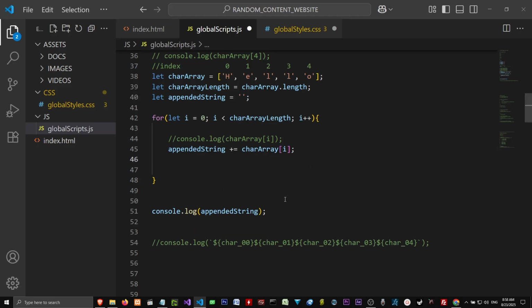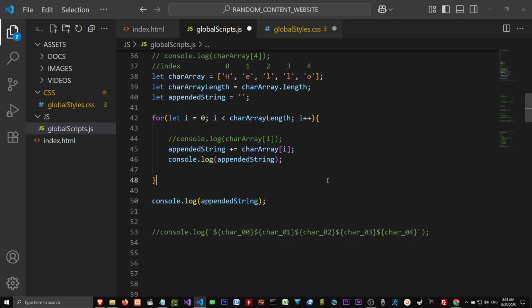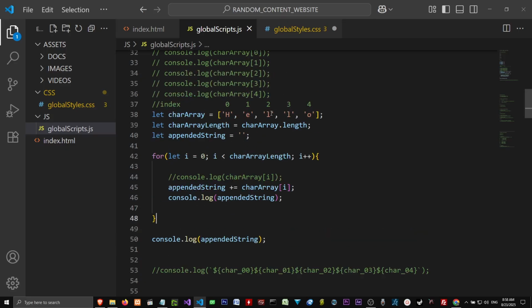So what happens for funsies, let's copy that and paste it here. Now what's cool is we can see this thing in action building out the string. Let me go up here and change it out. And let's do Harpo. It's an old Marx Brothers reference, but you're probably too young to know what I'm talking about.